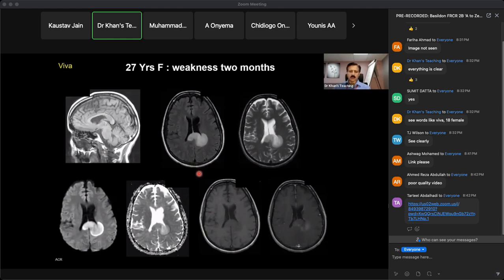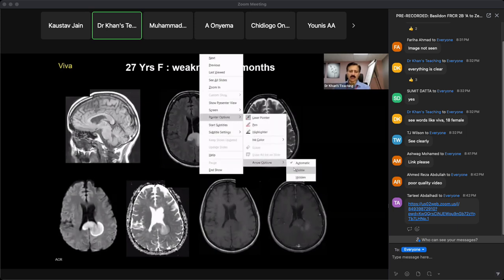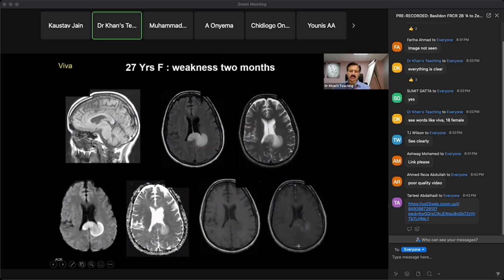So absolutely spot on. Now, the point is that tumefactive MS is a type of MS presentation where there will be a large lesion and you will confuse it as a tumor. It can occur anywhere. But look at this case. The corpus callosum is involved. If you see, there is a rim of restricted diffusion. And classically, they say that active inflammation is towards the white matter, and towards the gray matter, which is this side, there will be less active inflammation.